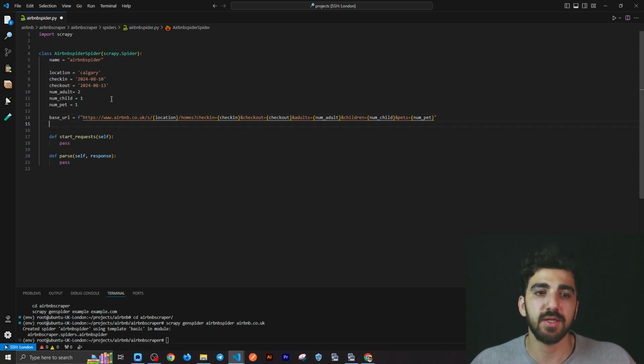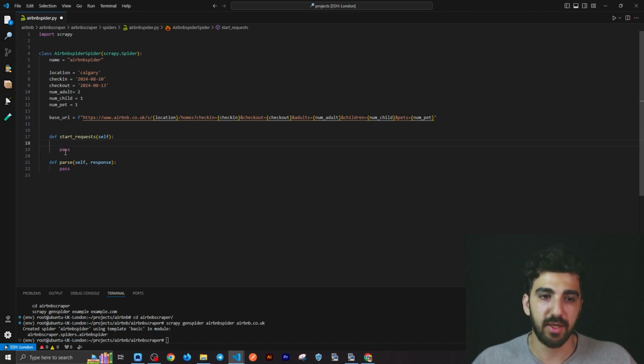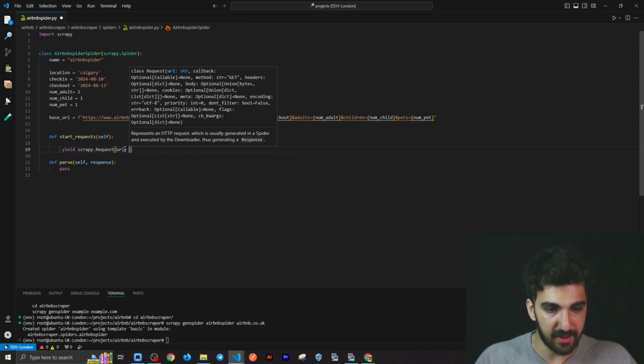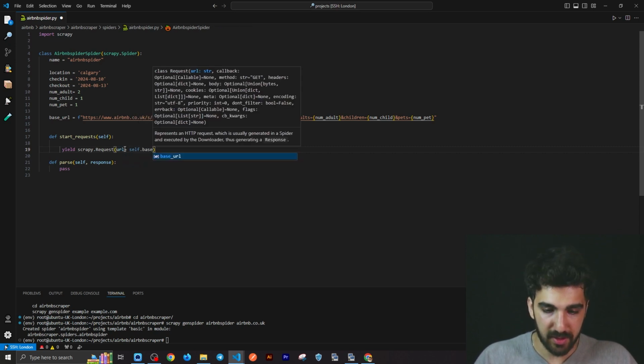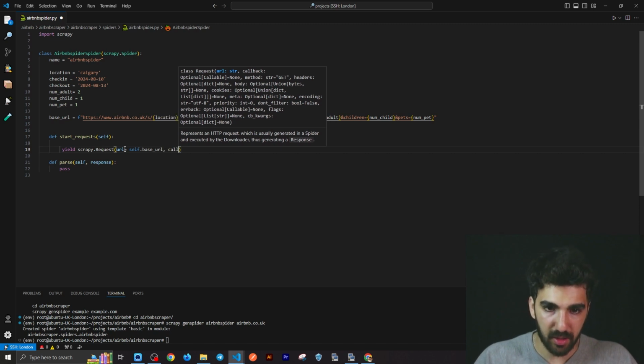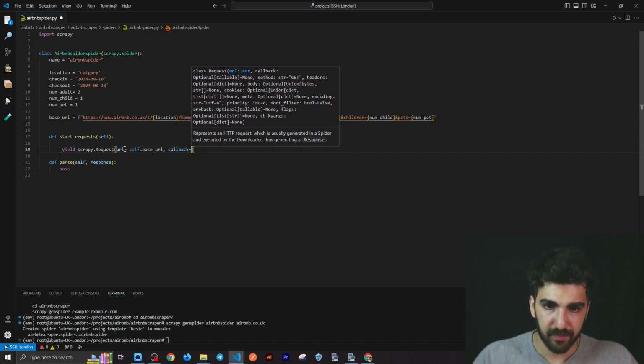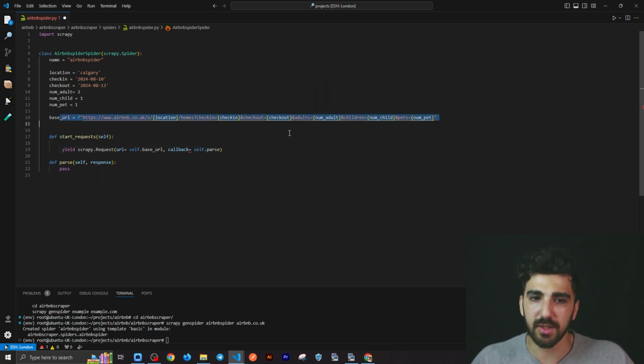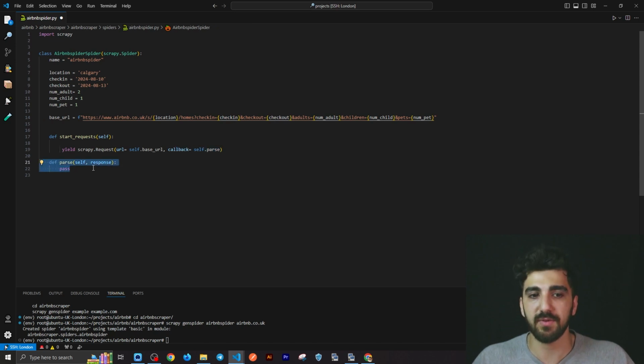We just need to change these parameters, and then in Scrapy, because I've overridden the start request, I'm going to say that you can start the request like this: yield scrapy.Request. Don't forget to add yield, I always forget the yield. The URL is self.base_url, and the callback is self.parse. As you know, it sends a GET request to this, and then it immediately runs this function.